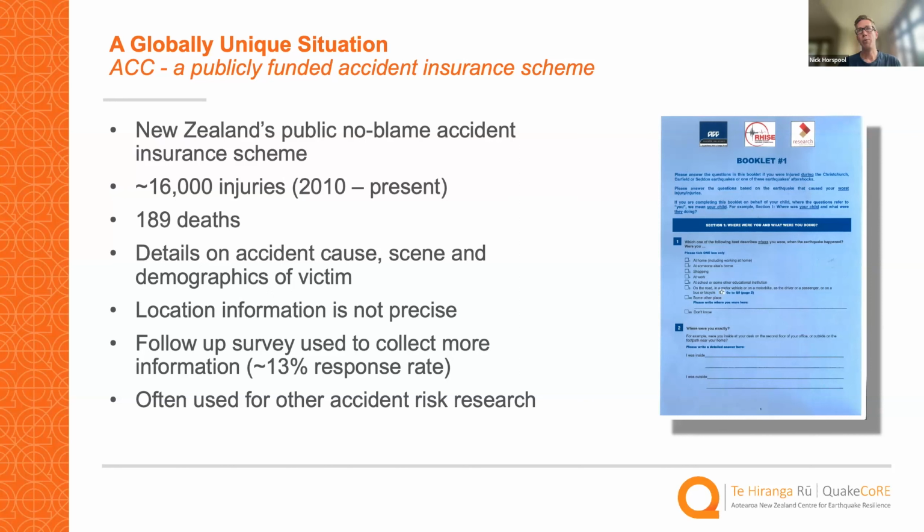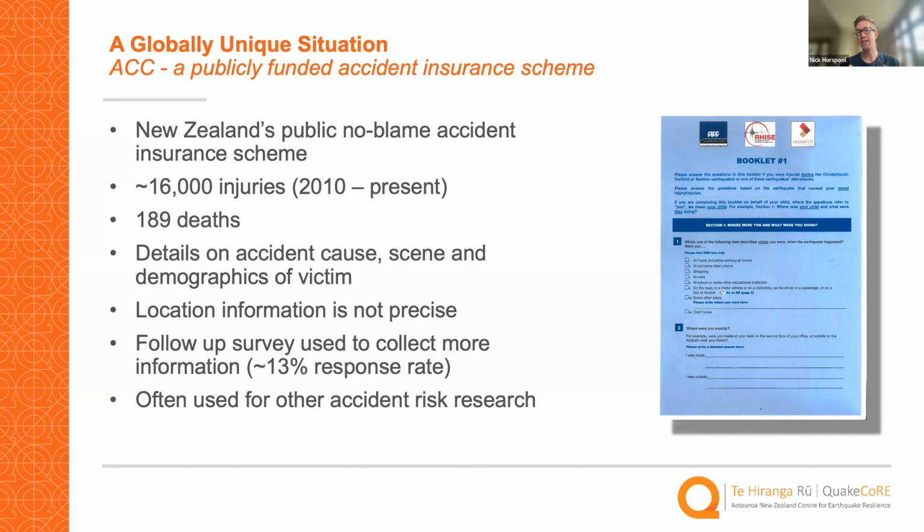Recognizing this, a group called RISE, which stands for the Group Researching Health Impacts of Seismic Events, which was driven out of the University of Otago and involved David Johnson from Massey University, set up a survey that was sent out to people who were injured in those 8 earthquakes to collect more information on the cause and context of those earthquake injuries. There was quite a high response rate of about 13%, and this provides a much richer data set to be able to analyze how people were injured and killed in earthquakes.